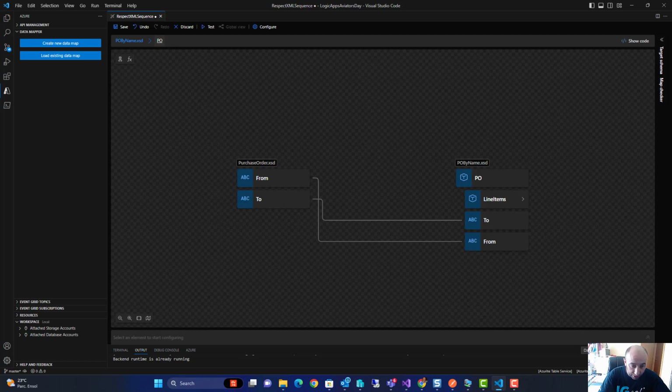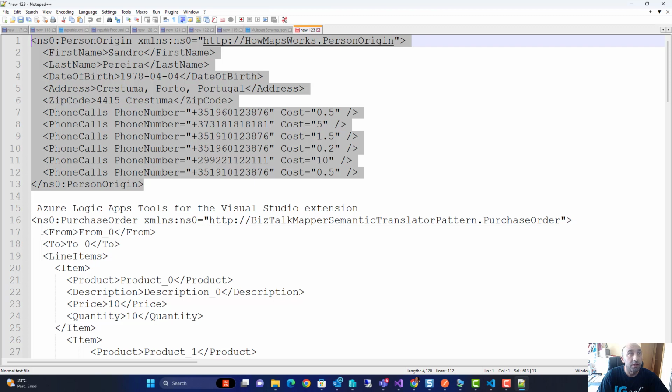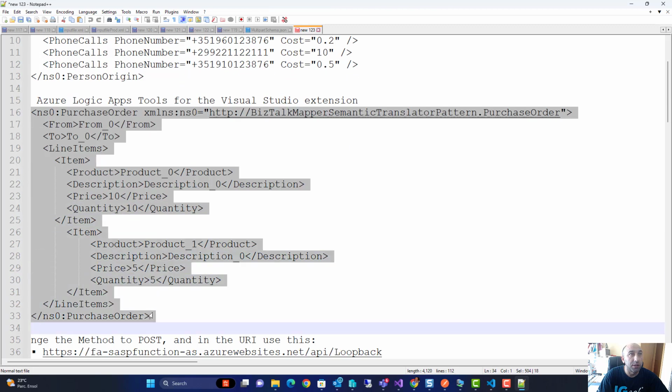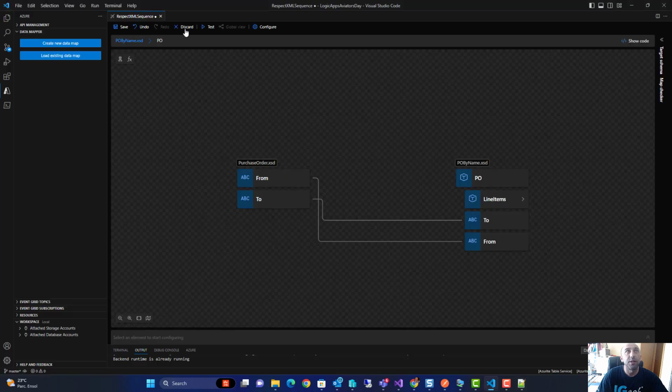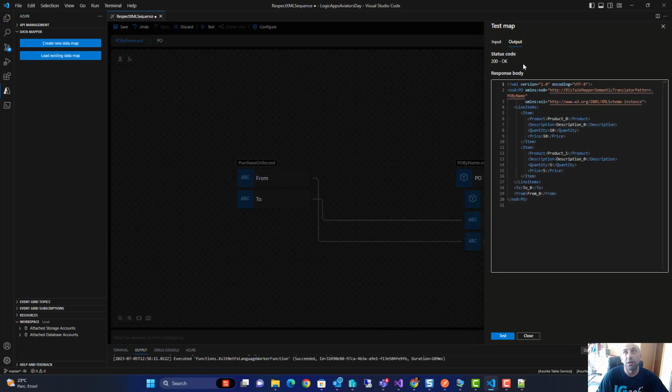Let me see if I can find the example of that. Just bear with me a second. Come on, Notepad, open that. And there you go, this is the sample. You see that, test it, and this is going to produce the output with line items, and to and from.